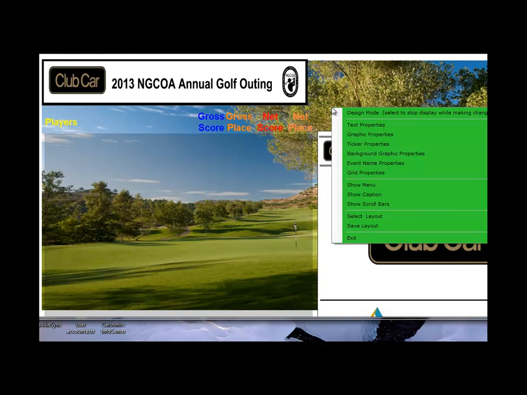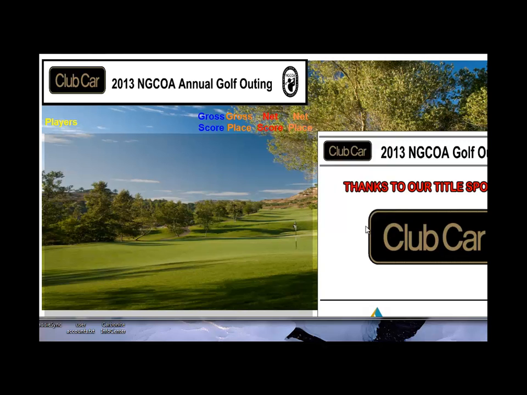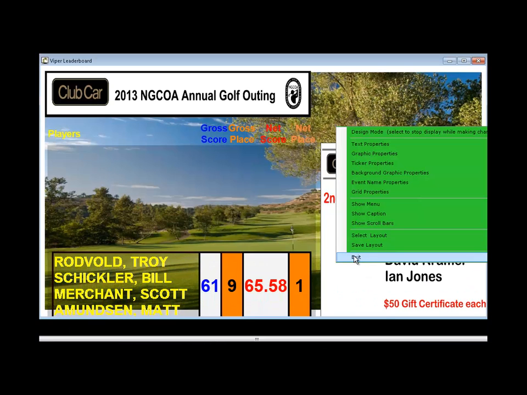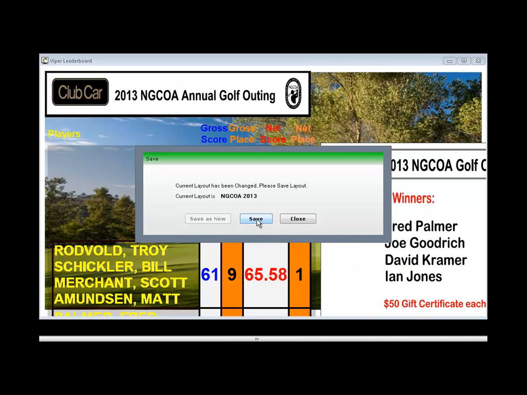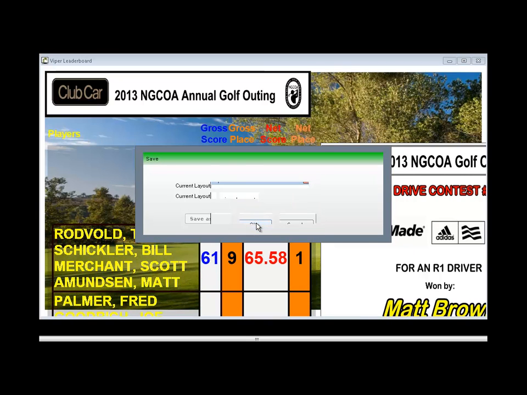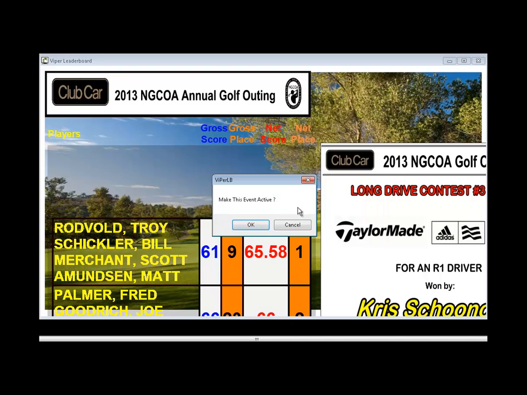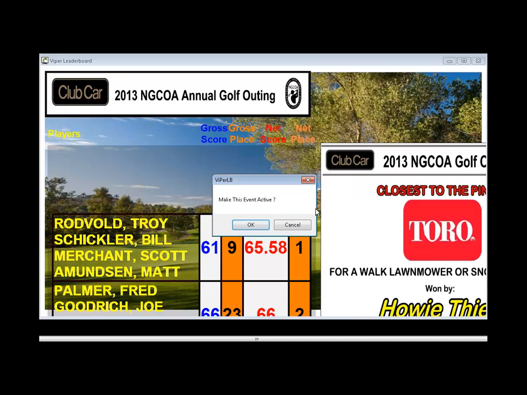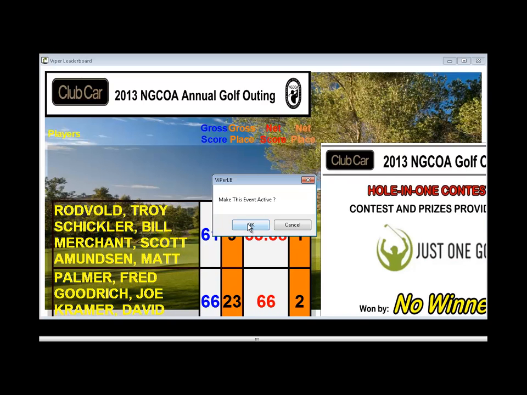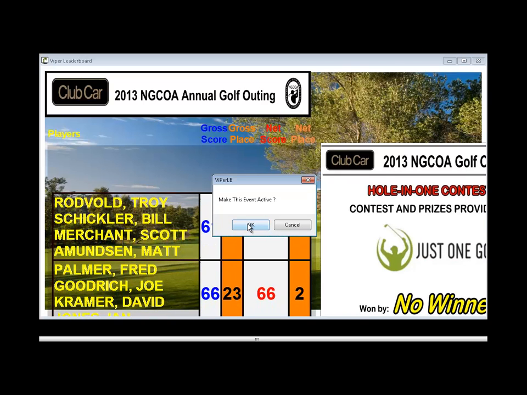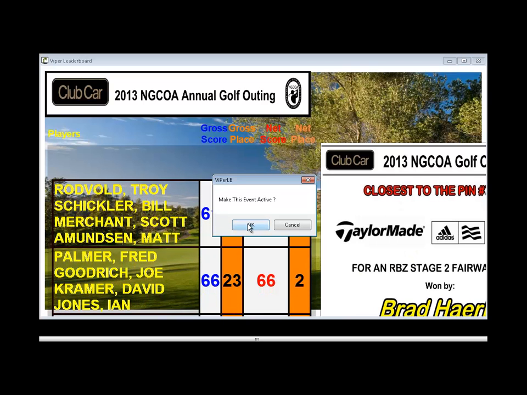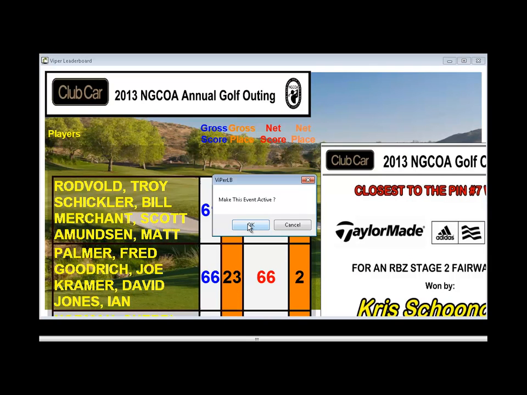And if you're working with a layout, you need to then immediately save that layout. So when you select exit from the main menu and use the opportunity to save the grid changes if you haven't saved them already, you will then get a prompt asking you if you want to make this event active. If you say OK to make this event active, it will then post this event up on the cloud, where it can be available as a link on your website, or you can actually send a link directly to participants in the event.